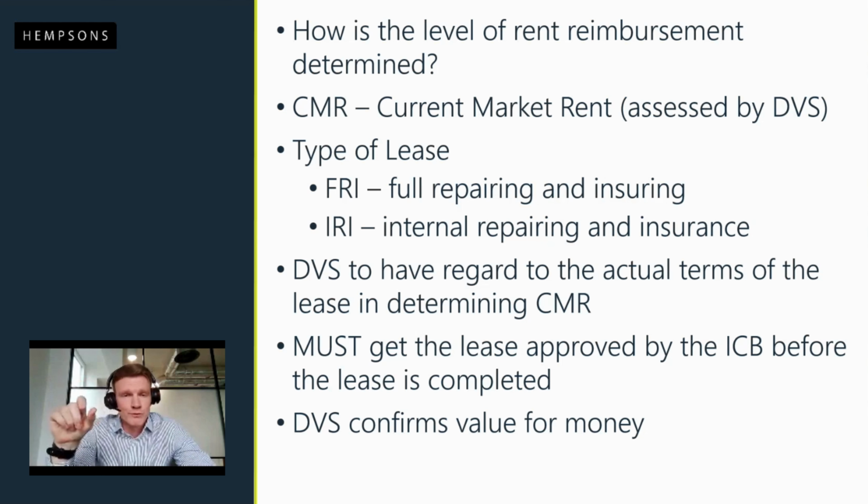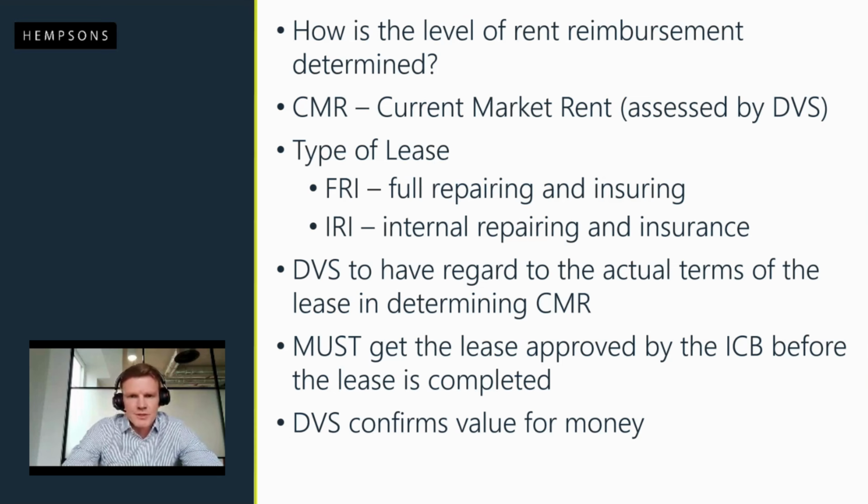That portion of the fund is not retained, and then at the end of the lease, the landlord serves a notice of dilapidations and requires the property to be reinstated to the state of repair it was in at the beginning of the lease, and that money is not there, has not been set aside. So you can imagine that can lead to issues.